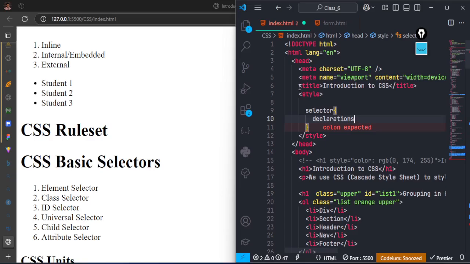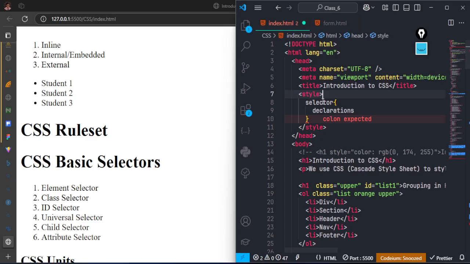When you are dealing with the external or the embedded, they use the same thing. The difference is that one is outside of HTML and one is inside of HTML. So whatever you are doing inside the embedded is still what you will be doing inside the external CSS, just that it is its own separate file. So here, what you will always be doing is just rule sets.